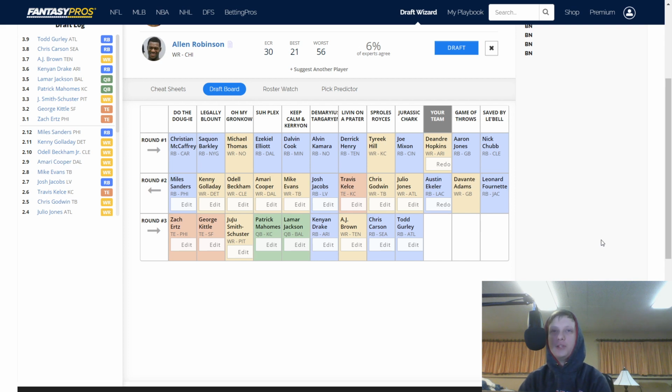Typically, you are going to be seeing a guy like George Kittle be the first tight end off the board. A lot of people like George Kittle more. I prefer Travis Kelce, but it's splitting hairs there. They are both very close. But Zach Ertz going ahead of George Kittle to me makes zero sense. George Kittle is by far the second best tight end. I would even say that Mark Andrews is going to finish much higher than a guy like Zach Ertz. I do not really believe in a guy like Zach Ertz.